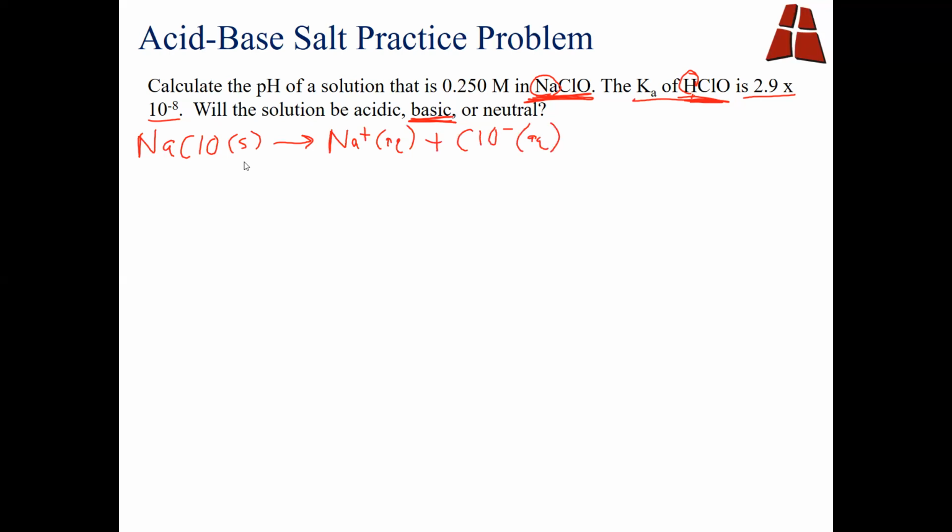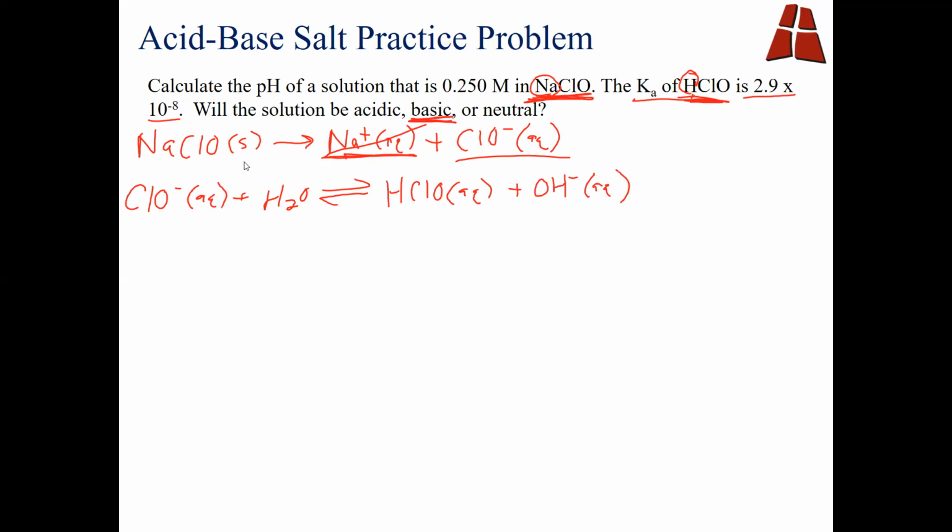We know, or hopefully we remember from last class, Na+, the conjugate acid of a strong base, sodium hydroxide, is not going to affect our pH. That would only lead to things being neutral. However, ClO- can react with water. ClO-(aq) plus H2O will be in equilibrium, because this is a weak base, with its weak conjugate acid HClO(aq) and OH-(aq). Also, I forgot to include water, a pure liquid, there.